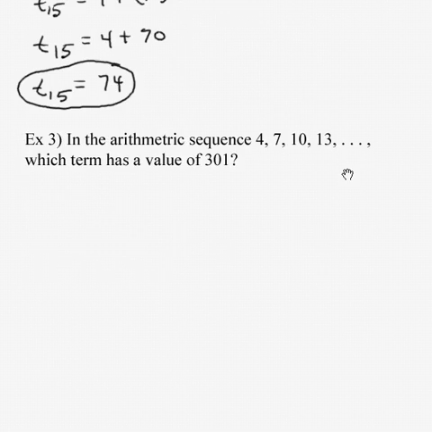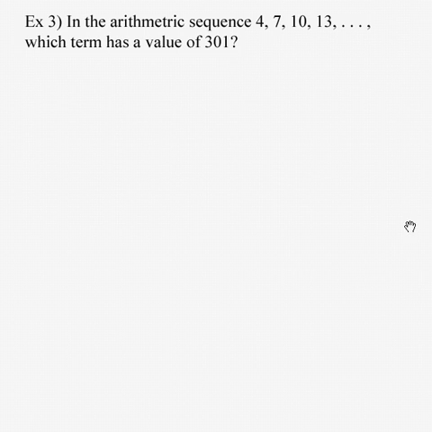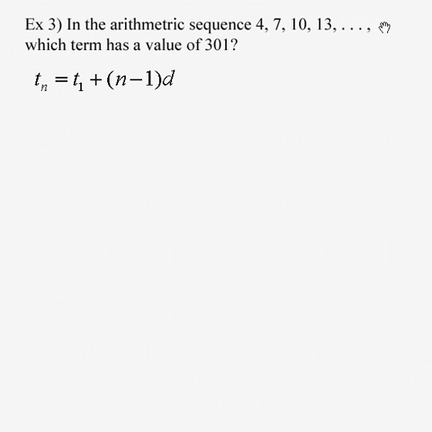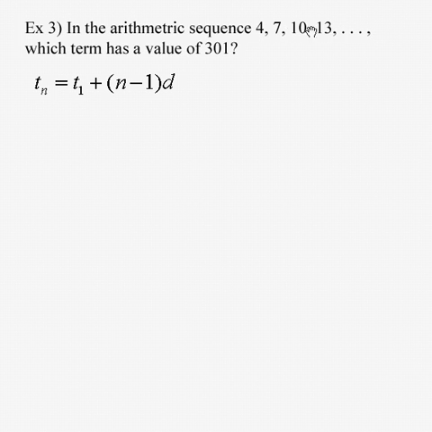Alright, let's look at that formula in a slightly different light. Same formula again, but we're saying the term itself is 301. What term number is that? So we've got 4, 7, 10, 13. We keep adding and adding and adding. Eventually we get the number 301. Now that's going to be pretty small, so again on the test I'm not going to give you something small. I'm going to give you something larger, like 3,301.